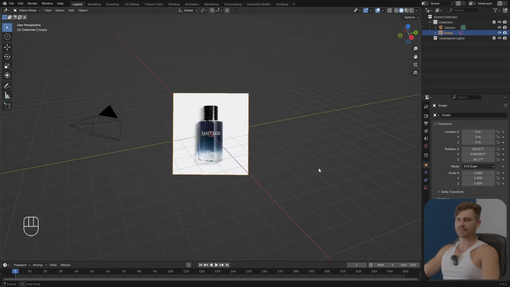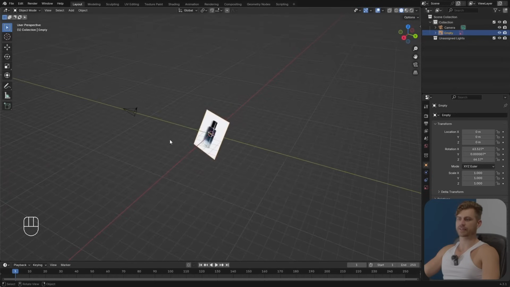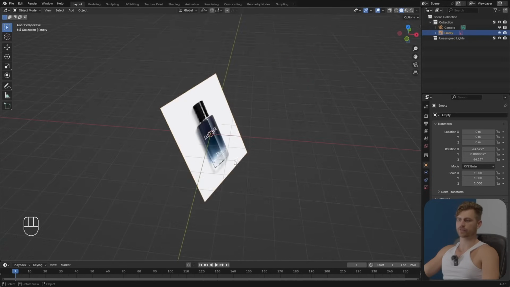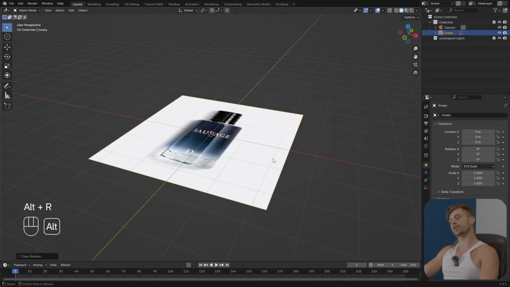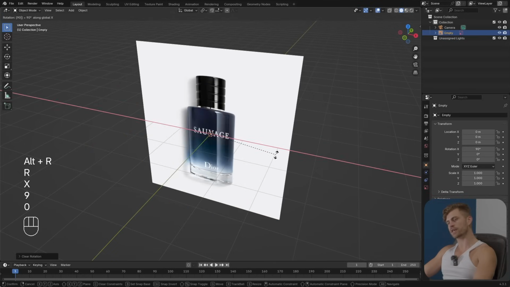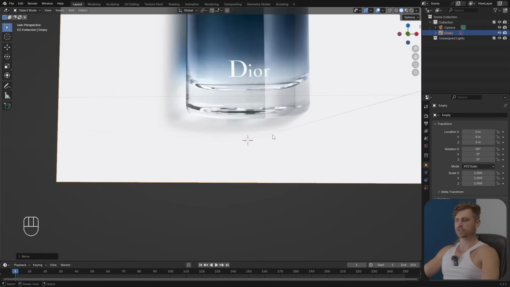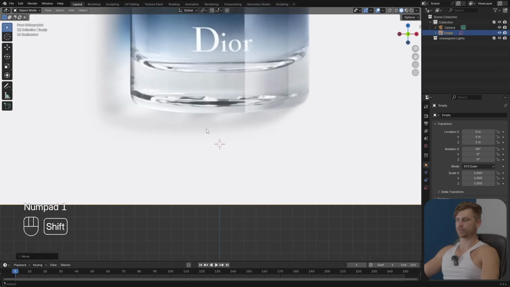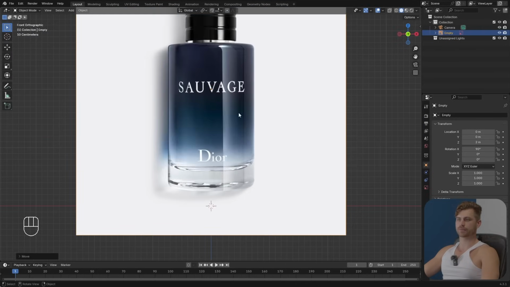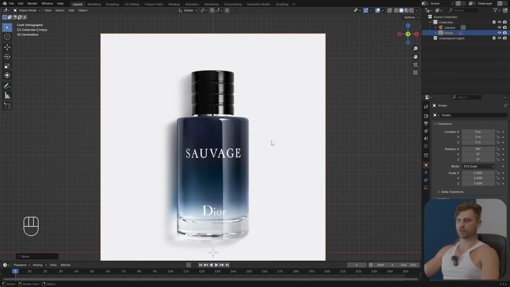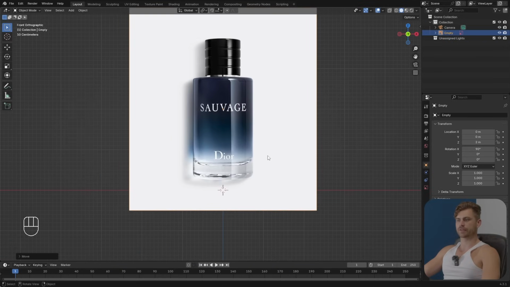So now the image is in our field, but it is being projected exactly from our viewport direction. So I'm going to click on Alt-R in order to undo the rotation, RX90 in order to get it up straight, GZ, hold Control, and let's bring this upwards until it is somewhat on the ground plane if I press on 1. Now, of course, there's a bit of perspective in this image as we always encounter, but we are going to tackle that by simply doing it by hand.